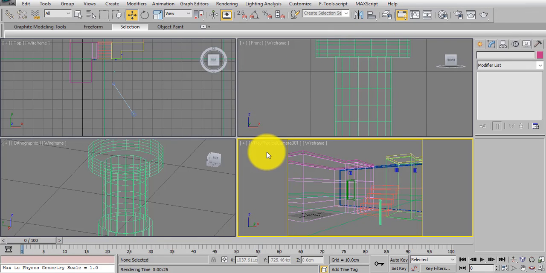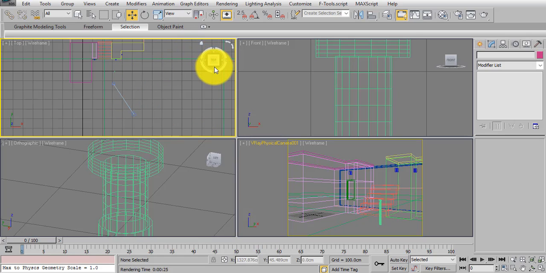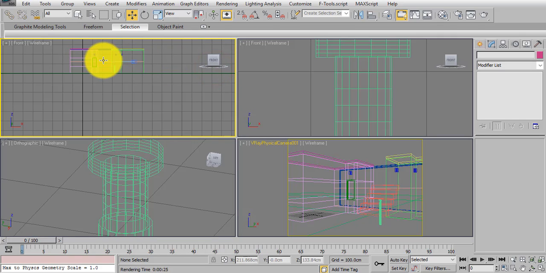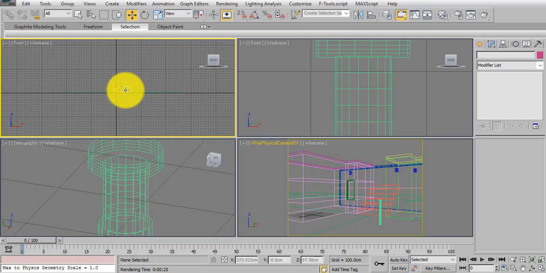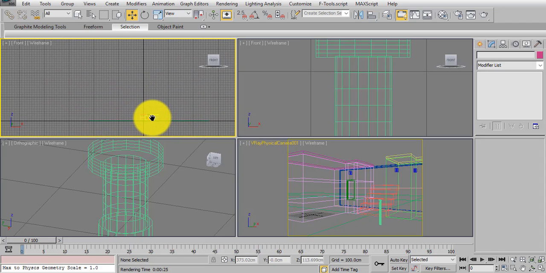Let's get into this. I already have made a model, and this file will be available for your download for practice. All you have to do is set up the lighting and practice it again and again. So let's do one thing. I'm going to set up the light over here. Let's go to the front view. We are going to set up the sun so that we'll have the most realistic feeling.